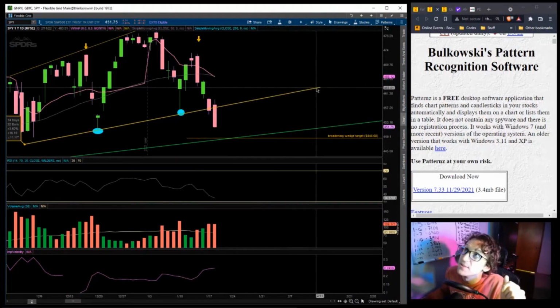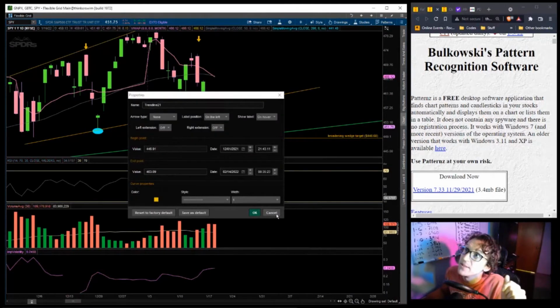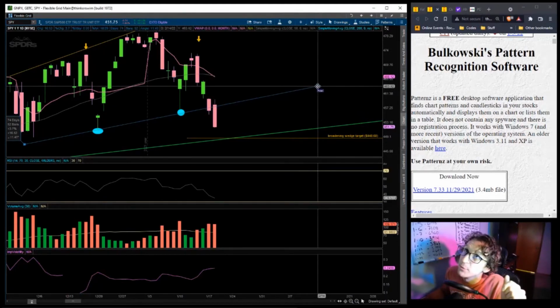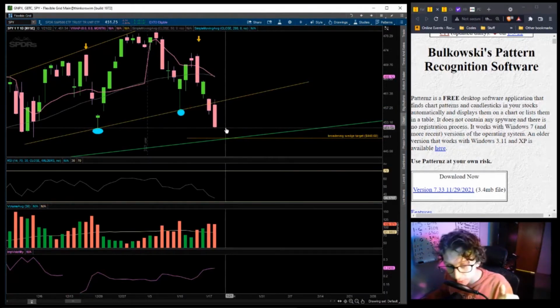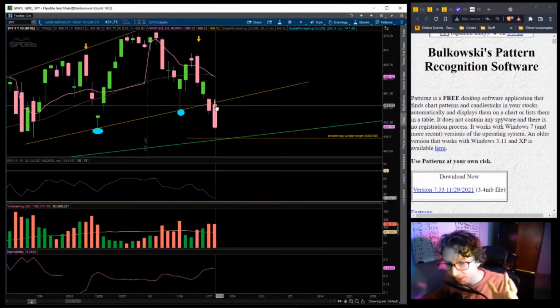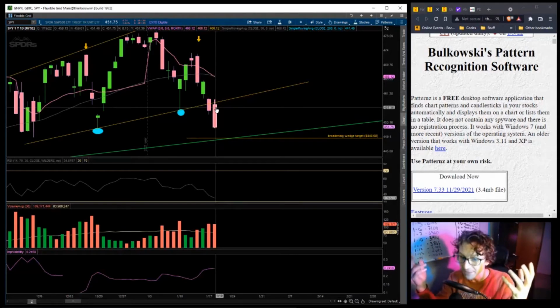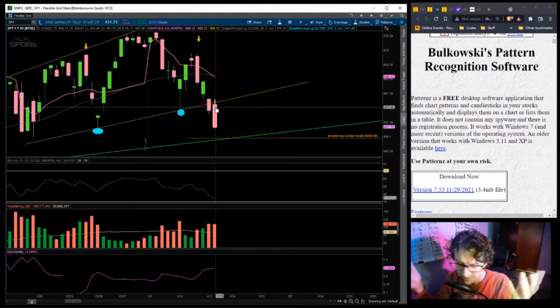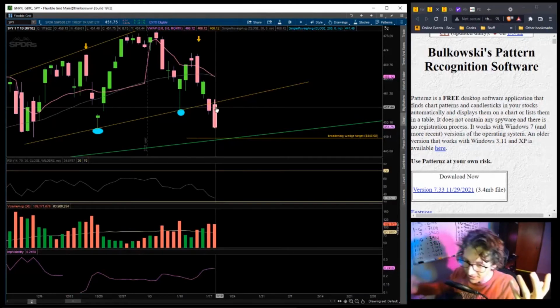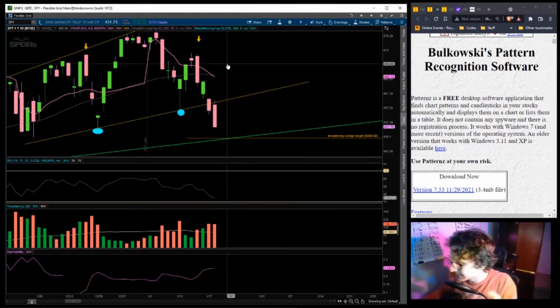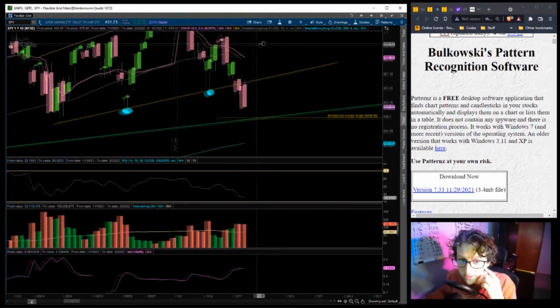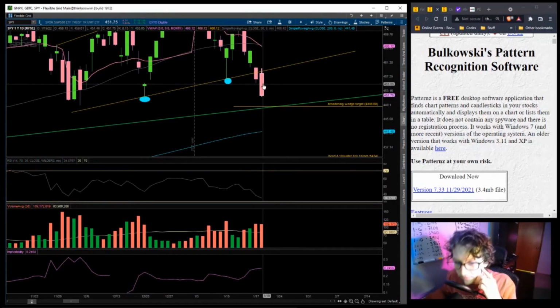And it looks like this is still a little sloppy. At any rate, it doesn't really matter. You can see that the price has broken through and closed below that level, even after coming up and wicking above it. So this is a confirmed breakout. It is possible that the price may pull back into the pattern, but this is very bearish, and given the scenario with the way the Fed is getting all vocal about interest rates rising and some other stuff, you know, coronavirus and so on. Overall, I think it's very possible we can see this correction that a lot of people have been waiting for a really long time.